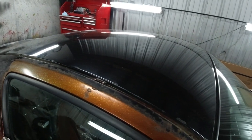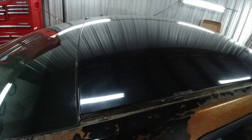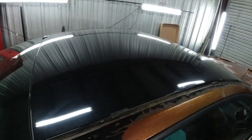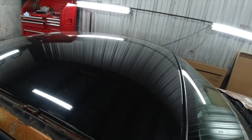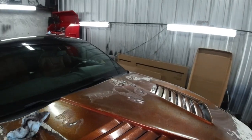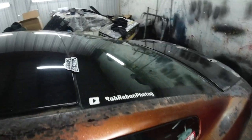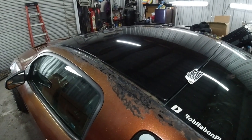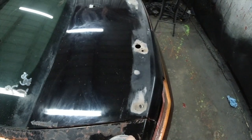The only part that I'm not sure about is the roof. The roof is getting pretty bad. It's the original paint. This is the only panel that I haven't really sprayed. I think I sprayed it once. I did do splatter over top of it, but this is still the only original factory black panel. Because the guy that keyed it didn't key the roof. I guess he was some short little guy, so he couldn't even reach the roof. But that's the only one he didn't key. Every other panel's been keyed and resprayed.